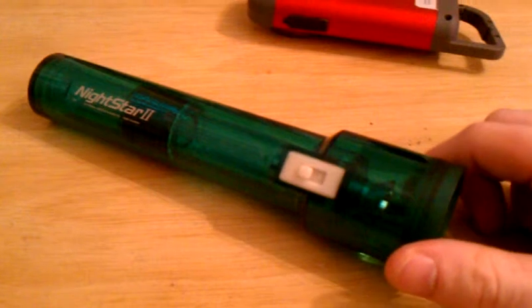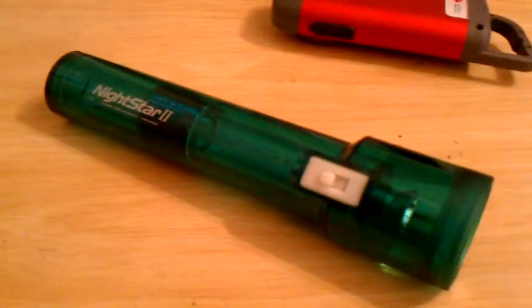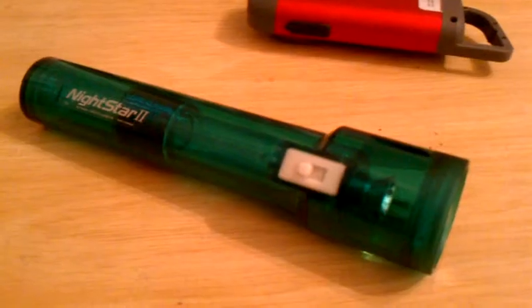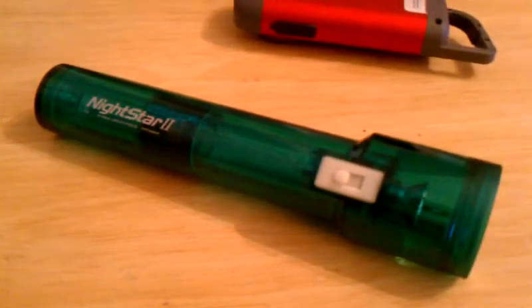Light is light. You really shouldn't be running around in the middle of the night if you're doing any hiking or traveling through the bush. Better to camp for the night and move in the day. It's nice to have — it gives you a sense of comfort — but there are better flashlights for that. Pretty much, the magnetic stuff really interferes with a lot of things. I had this in my backpack with my nice Suunto base plate compass — a pretty good compass — and the magnet completely messed up the compass, just being in the same bag. The compass is now completely wrong; it's almost made a complete 180-degree spin where north is pointing south.